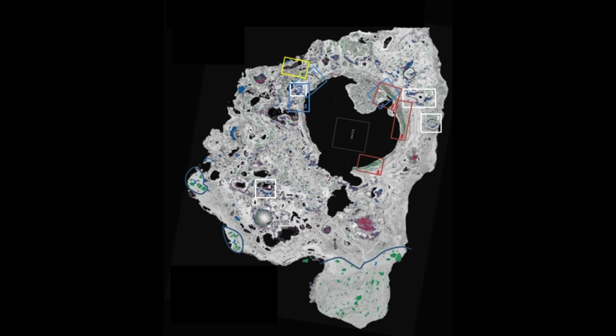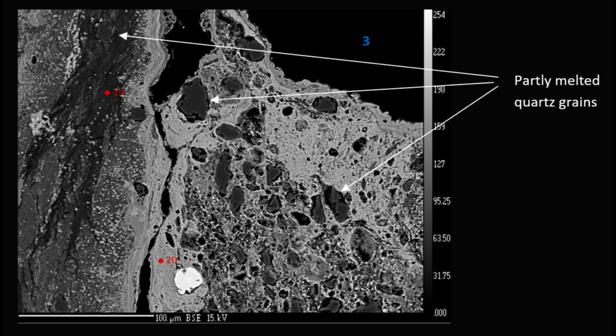In Chapter 22, you can get a detailed description of the different parts of the clay vent. SEM, EDX image of part of the inner side of the vent, showing partly melted quartz glass flow and partly melted quartz grains in the white iron oxide matrix. Point 19 is mostly a mix of iron and aluminum oxides, while point 20 is mostly iron oxide.